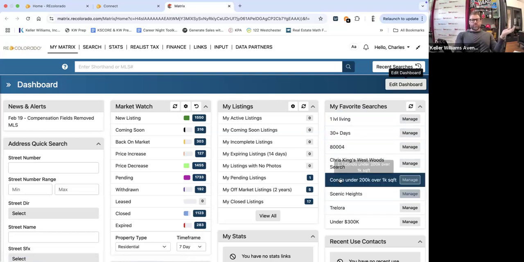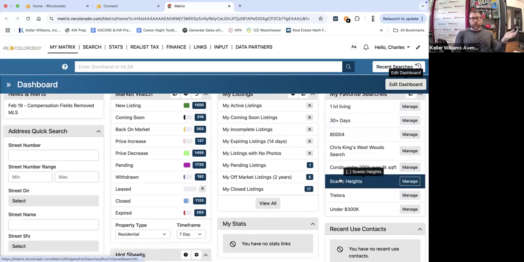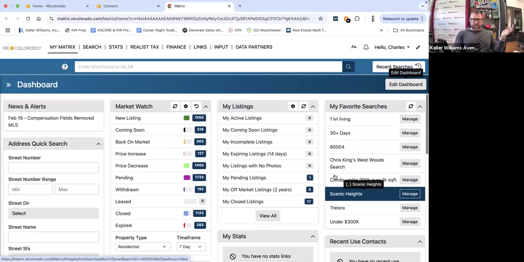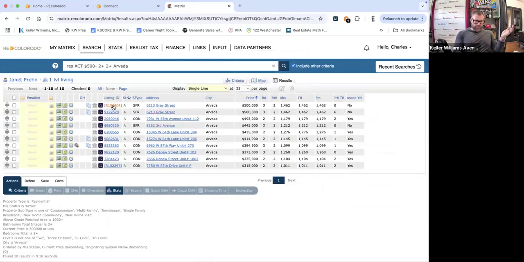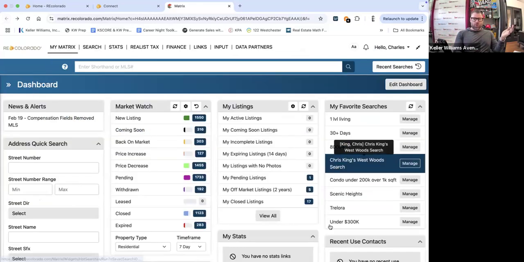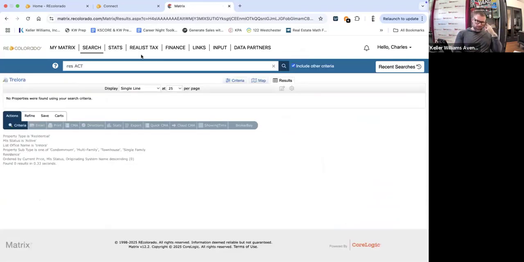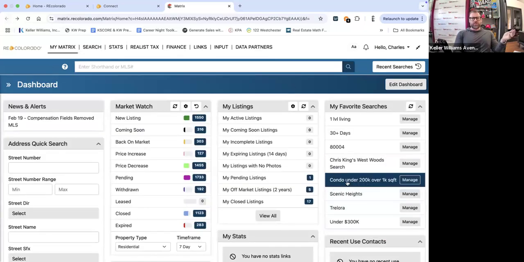My thought process on some of these things, depending on what you guys are doing, is that if you're working for an investor or you are an investor, you could set stuff up to where you go in here and it will pull however you have this set up. So these are all the listings in Arvada that are just one floor listings. Or I have my Trelora list, which doesn't have anything because Trelora is no longer a company. But there was a strategy I was running when I was looking at Trelora listings, where I could just throw offers and see if anything stuck.